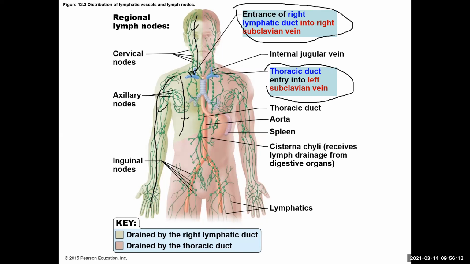And the second one is your thoracic duct. Whatever is left out, the left side of the face, left arm, left thorax, and both the legs and the whole abdomen, is all drained by this thoracic duct. So you have to remember that. If the question says which areas are drained by the thoracic duct, you will say: except the right arm, the right thorax, and the right face, whatever areas are left out are all drained by the thoracic duct.